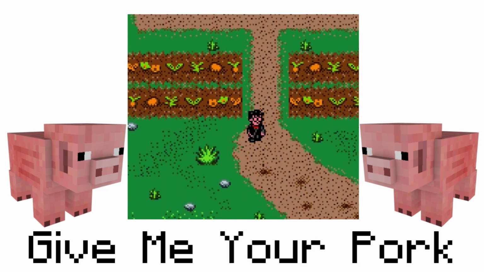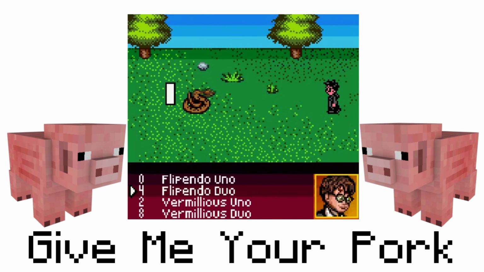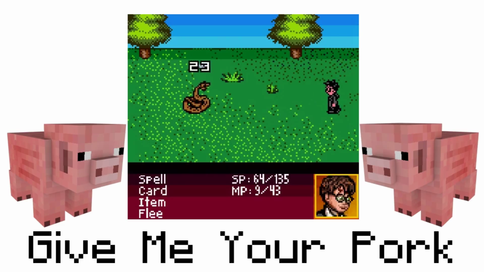So now I think it's triggered the snakes. Alright, yes, there's a snake. Let's kill it. Let's try and level up Vertimelius. We really need to. I gotta remember where everything is on my keyboard.